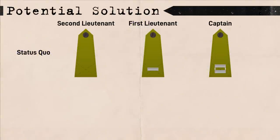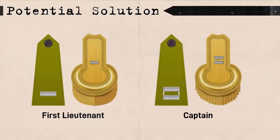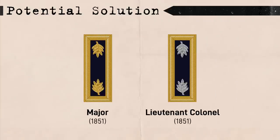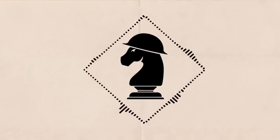A few proposals were floated. One was giving the second lieutenant one silver bar and changing the first lieutenant and captain ranks to two and three silver bars respectively. However, this would mean changing other ranks' insignia that had existed for almost a century. The path of least resistance would be to give the second lieutenants a new rank insignia. The precedent of gold acting as a lower-ranking version of its silver equivalent had already been set by the major rank ever since officer ranks were standardized in 1851. So the natural option was taking after this convention for the second lieutenant by making it a single gold bar, contrasting with the silver bar of the first lieutenant.